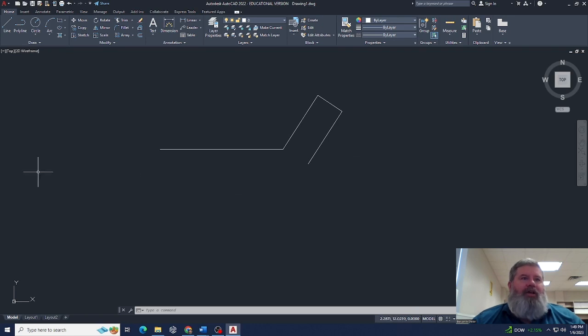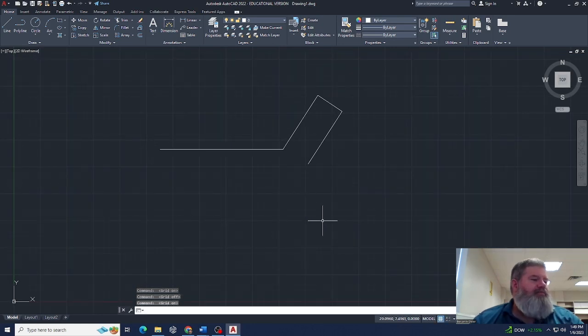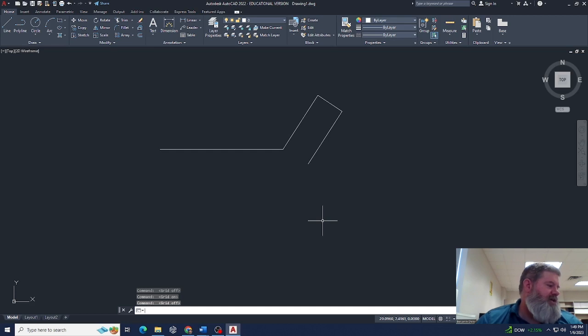Now, say you want your grids to be turned on, and you don't want to do all the trouble of going down here and clicking that. You can just hit F7 on your keyboard, and it'll bring it up. In fact, the F keys do all kinds of cool stuff for you in AutoCAD. F1 is your help menu. F2 is your text window. F3 is object snap. F4 is 3D object snap, which again, we won't be using 3D very often in this class. F5 is isoplane. F6 is dynamic UCS. We haven't talked about that yet. F7 is grid, which we just showed.